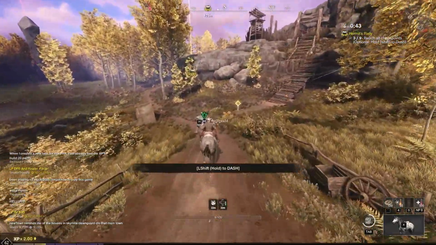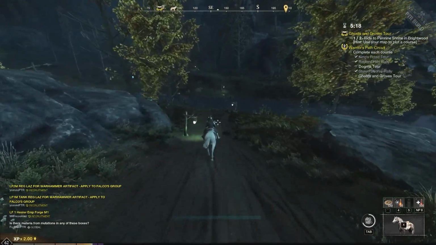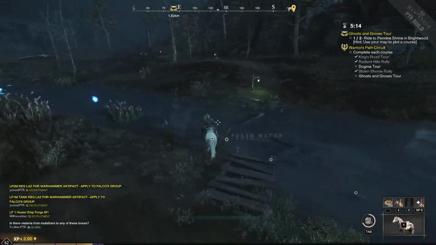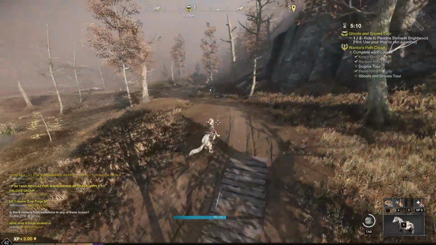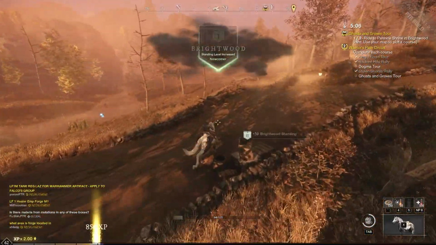So a tour is basically traveling from point A to point B. You're going to have several minutes to complete the tour, and you're typically going to need to race across multiple zones before the timer runs out. You're just simply going from one point to another. So you just open up your map, you plan out your course, and you run there before the time runs out.